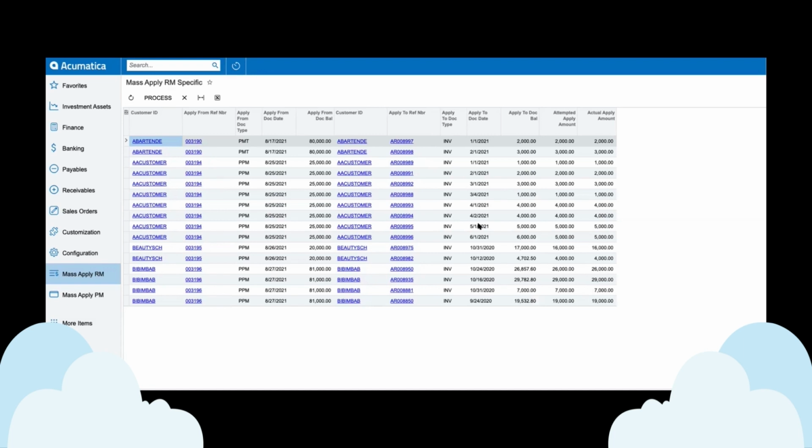But if this was a really long file, you might want to export it out to Excel, put a couple of totals at the bottom to verify that the actual applies that are occurring during our preview processing are the same, so that we don't have any variances. You can also quickly put a variance column in Excel if you needed to find out which one was the variance. All right, at this point, we can go ahead and click process and all of these applies will be finalized. So I'm going to go ahead and click process here.